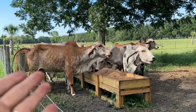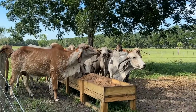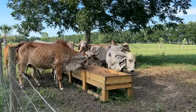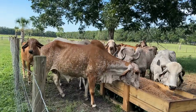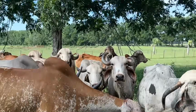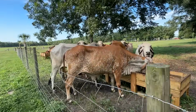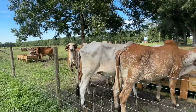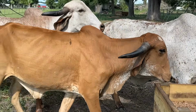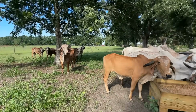Several of these girls are actually going to, I'd say, be graduating from the skinny pen probably the next week. Ones like Rita. She has gained enough weight. This one's got a little more to go. Number 714 right there has gained enough weight. But you can see like that one back there has a lot more weight to go. So it's just kind of hit or miss with these girls. Some of them are looking good. Some of them need some weight. But like both of these are looking good. This one actually is going to go to Texas in a month. But there, that one's looking good. So they're all coming around.